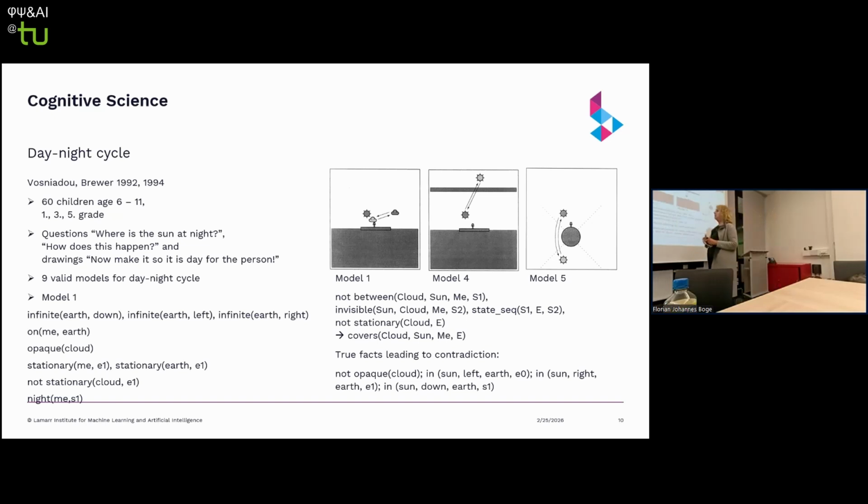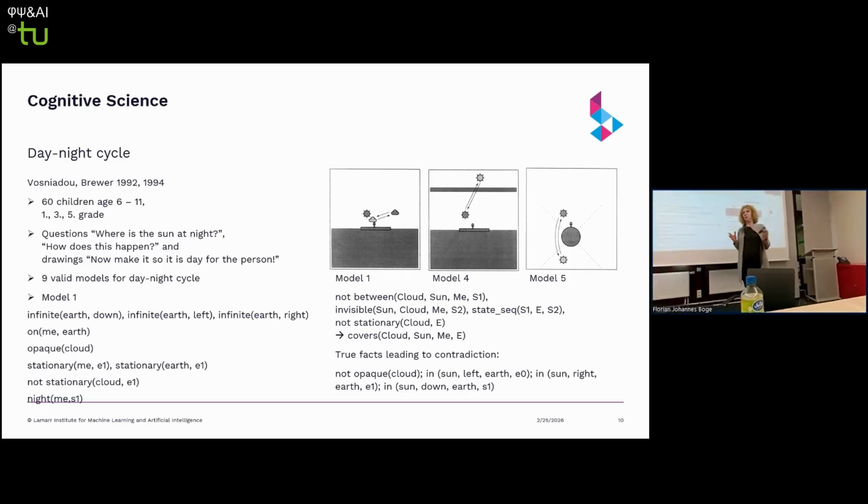And what I did was I made the valid model for the day-night cycle in logic, which is a nightmare if you have to write down all these formulas with all the variable bindings and so on and so on. It took us really about a year until we had that model cracked. So the correct physical model, because this is not an open question of physics. We know the day-night cycle. Okay, so we could model that in logic.